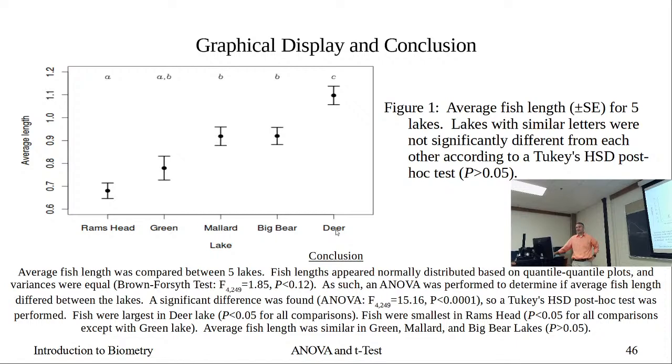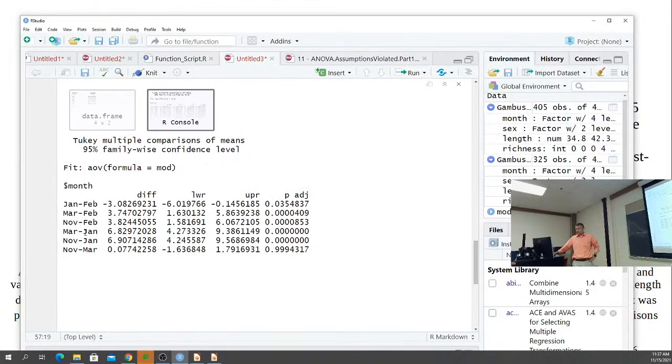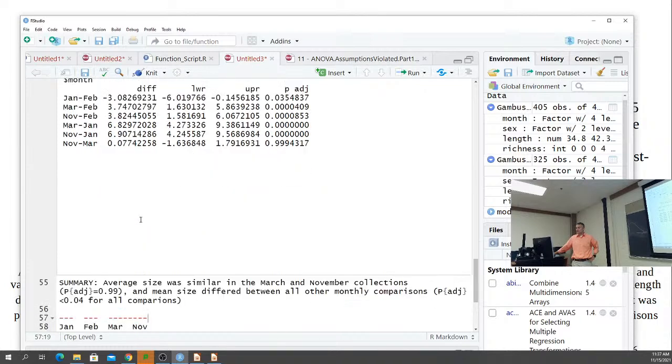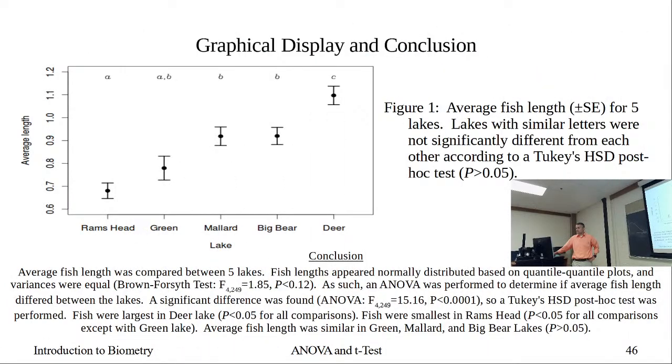We had 10 different lines in that Tukey's post hoc test. That's 10 different p-values we have to keep track of. In this Gambusia one, we had 6 different lines. It's more manageable, but it could still be a little confusing if we've got a mix of significant and non-significant p-values. Here, it's pretty easy. But yeah, the lines make our comparisons a little bit easier. And you'll see this in the journal articles if you've been reading them for various classes. You'll see things like this being presented.